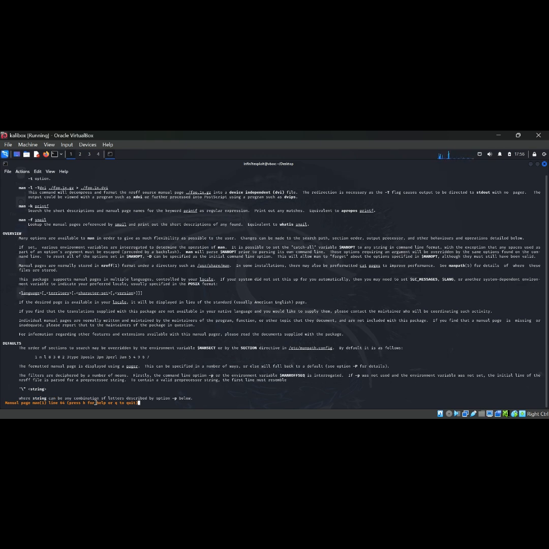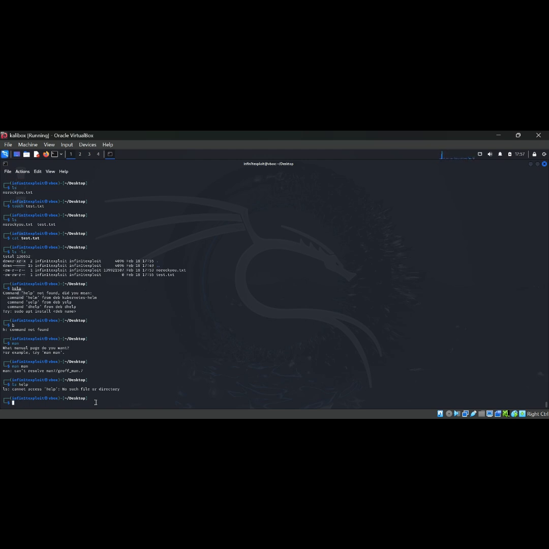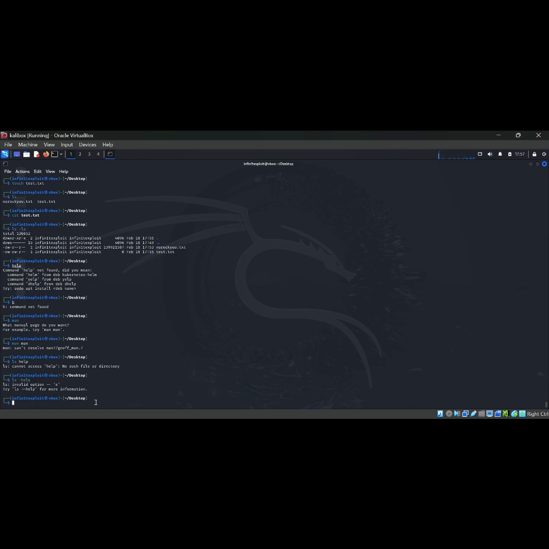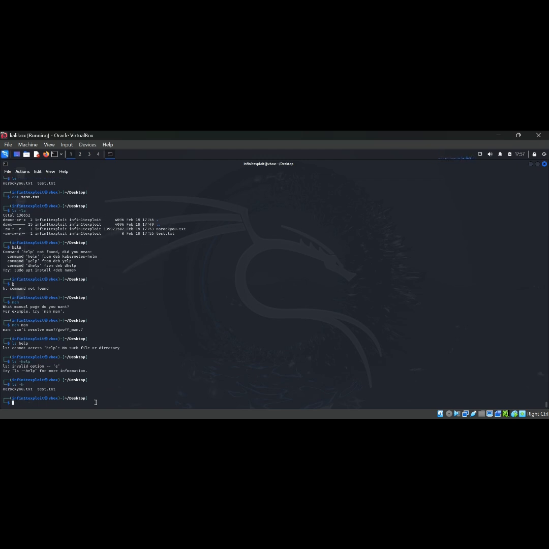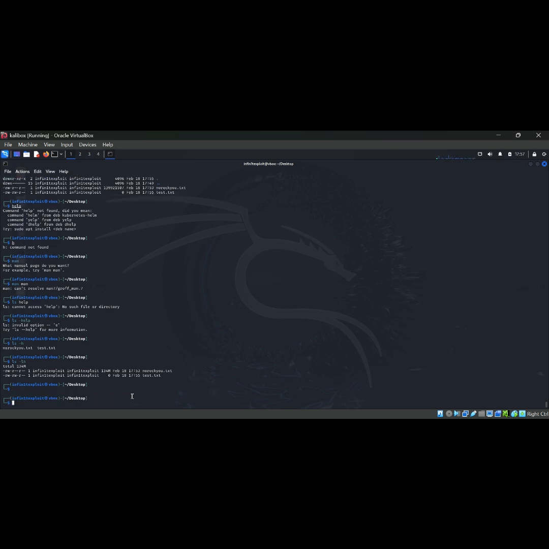Now, let me try something. Let's say we want to ls and we wanted to do dash h. Okay. So that puts this in human readable format. So 134 megabytes. See, right here, you really just see a lot of numbers. You got to convert this on your own, right? But you can put it in human readable format.